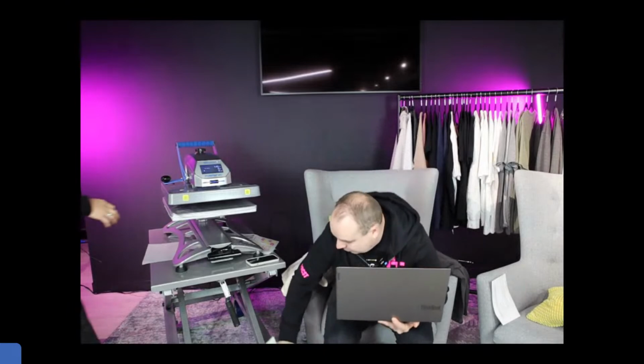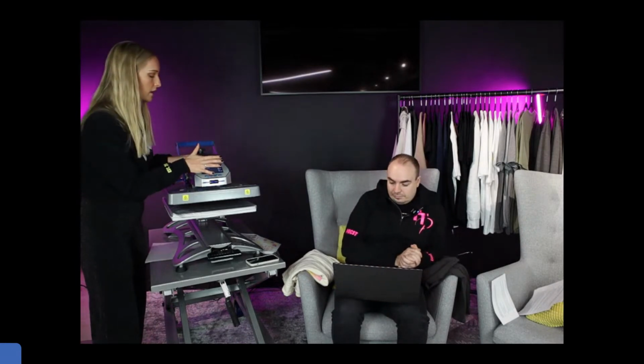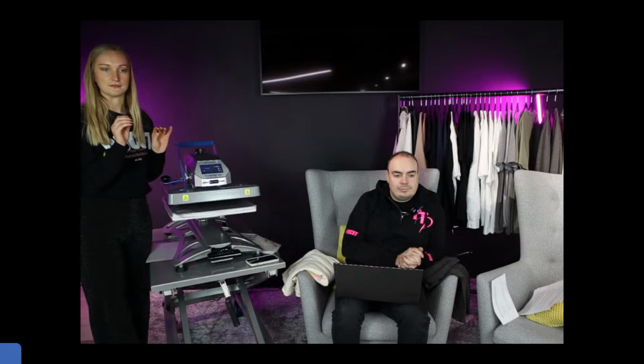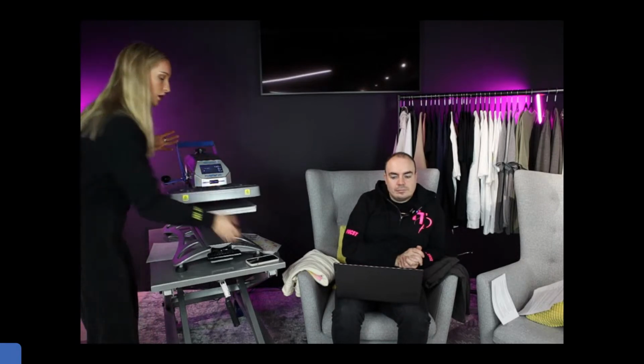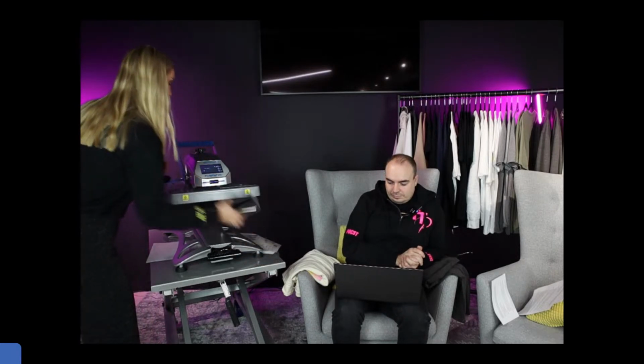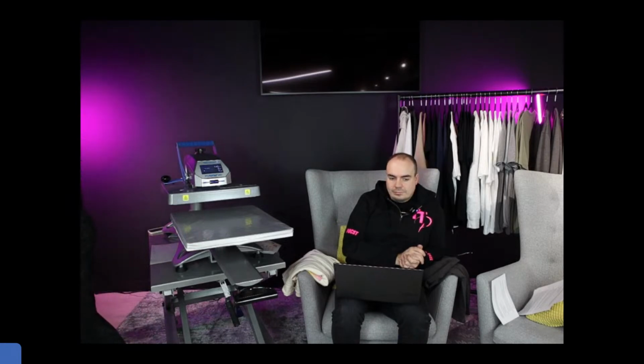Okay, so we currently have the Fusion IQ set to 145 degrees Celsius with a pre-press of 5 and a main press of 12 seconds. To start with, I'm going to give you a demonstration on the Ultracolor Max product, the sampling, as if you were doing your initial test garments. I have a quick slip on here today as well, which is going to make it a lot quicker and easier to apply the transfers.